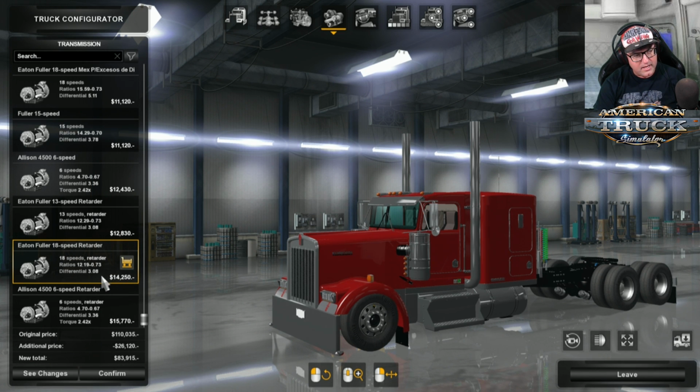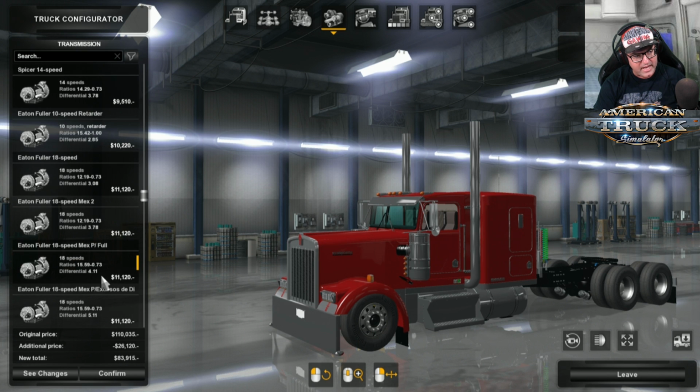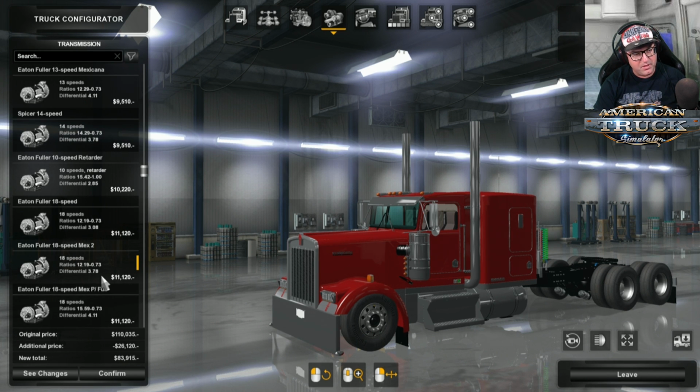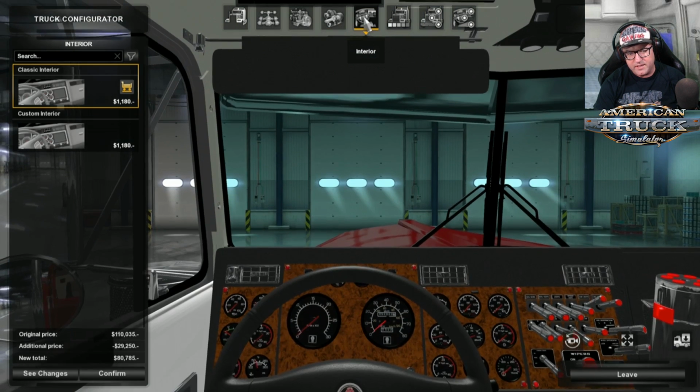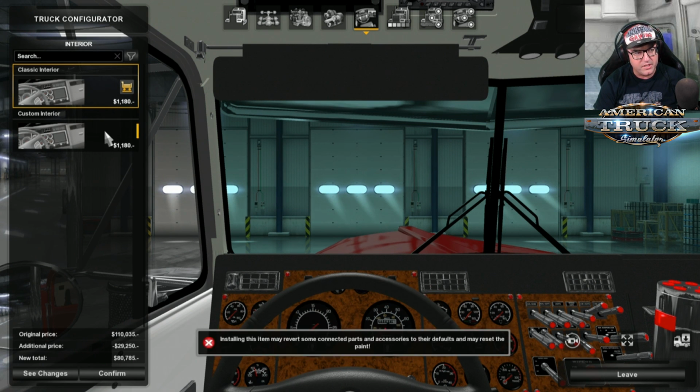So, what else have we got? That's, well, that'll do. There's your 378 there. But yeah, there's plenty to keep you going for a while. I might go 378. Let's use that. Now, the interior. Basically, with transmission, you just keep going until you find one that you're happy with, if you're really finicky about your transmissions.